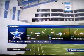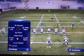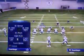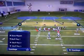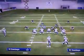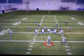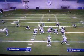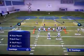Let's find a curl fly concept play here. Okay, so the 3-4. Okay, so you would just crash the line up, and you'd shift them to the right, and you just contain Hasher and Carter. So, I mean, 3-4 under is a formation where you could potentially do, again, what we were saying.